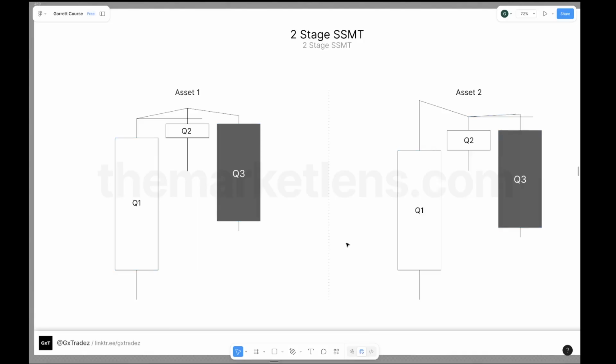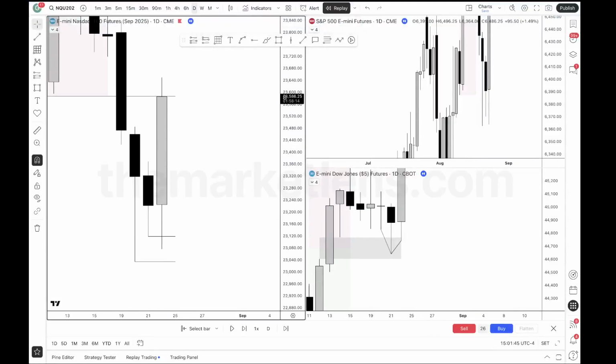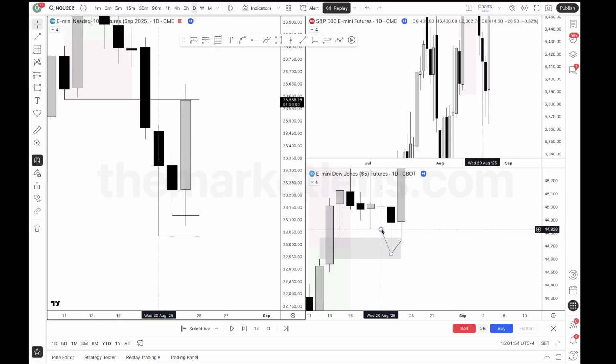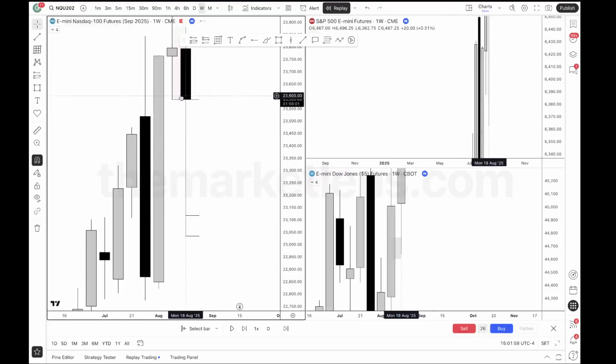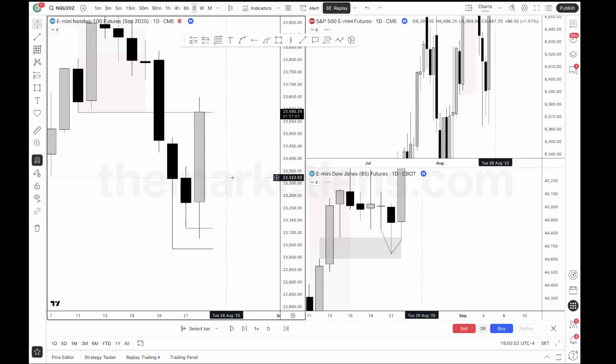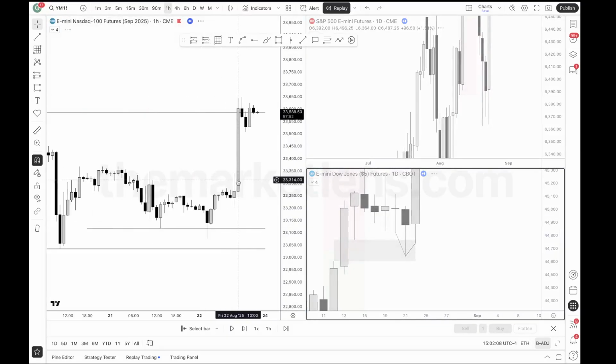But essentially, SSMT is just a cracking correlation between the previous quarterly candle. I'll just go over it real quick. It's a time-based reversal. So previous week high, previous day high, previous 6-hour high, previous 90-minute high. We have a two-stage SMT between the previous day's low, right? We also have an SMT between the previous week low. So those are SSMTs, so it's a little bit high probable. When you have an SMT between previous day's high and low, that's pretty significant, right? So what is the highest probable model, guys?